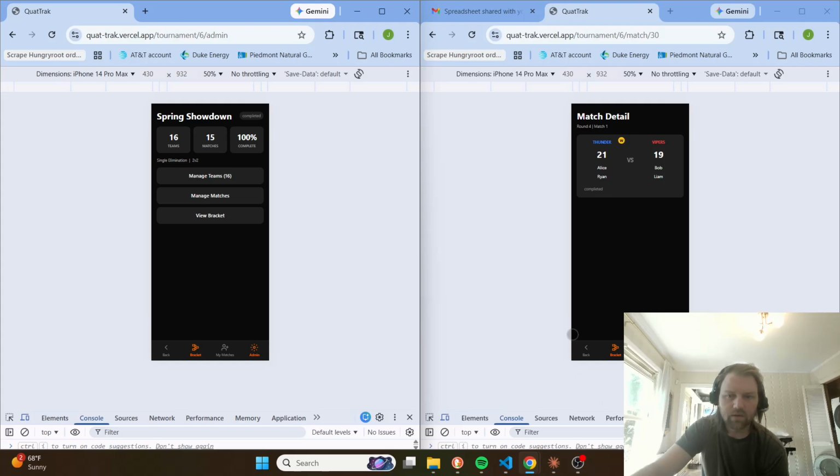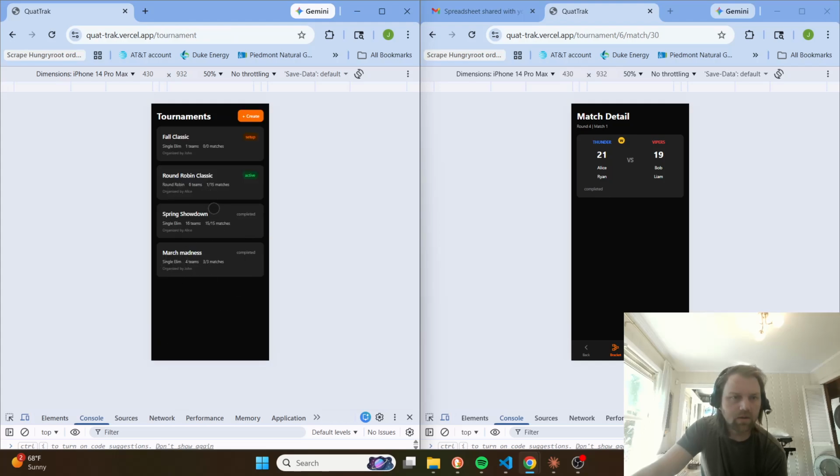So to get users in, I know that Quat uses the Google Docs, so I would just have to get an export of all the players, add them all to the system, and then individual players could add themselves, and we could also make admin accounts. We can figure out all that admin user stuff in the future.